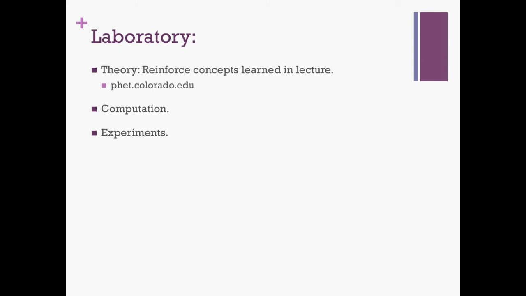So what do we do in the laboratory for Applications of Modern Physics? Well, what we try to do is connect the theory and all of the idealized physical systems that we present in lecture with real systems, and we do this through the use of computer simulation and validation experiments. We use simulations that are already written, and most of those come from the Physics Education and Technology project from the University of Colorado. And we also use simulations that the students write themselves in MATLAB.